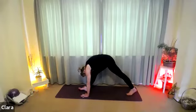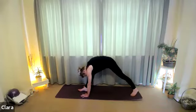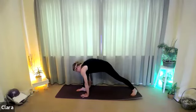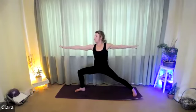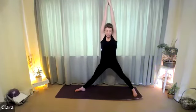When you're ready, press your back foot, your right foot into the floor. We're doing your warrior two. So right arm, windmills, left arm. Warrior two, as you exhale, you're looking to your left middle finger, and then breathing in, you're stretching arms and legs. Exhale, bend it.